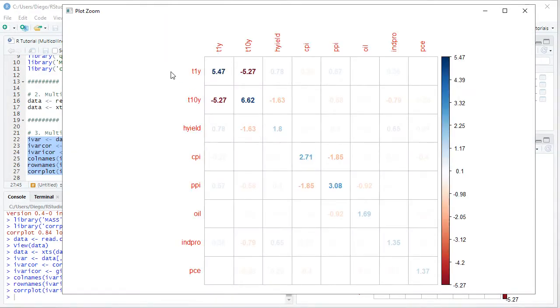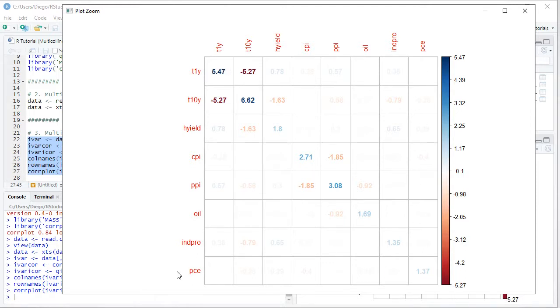And here we have those independent or explanatory variables inverse correlation matrix. So first of all, we have the principal diagonal here, as we can see, 1-year treasuries with 1-year treasuries, 10-year treasuries with 10-year treasuries here, all the way into PCE or personal consumption expenditures with PCE right here. So this is the principal diagonal, and as we can see within this inverse correlation matrix, we have the upper triangle mirrored by the lower triangle.